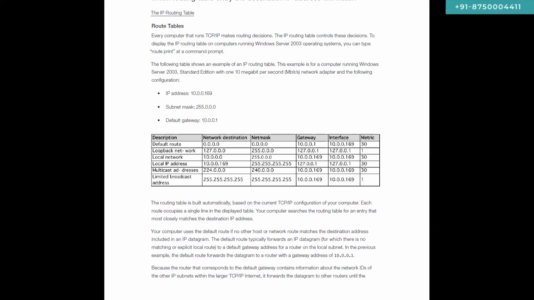Let's talk about the F5 BIG-IPs. They will always build a routing table, and that is mandatory for these devices, because if a device like a router or maybe an F5 BIG-IP receives an IP packet without having the destination IP in its routing table, it will not be possible for it to forward that packet.